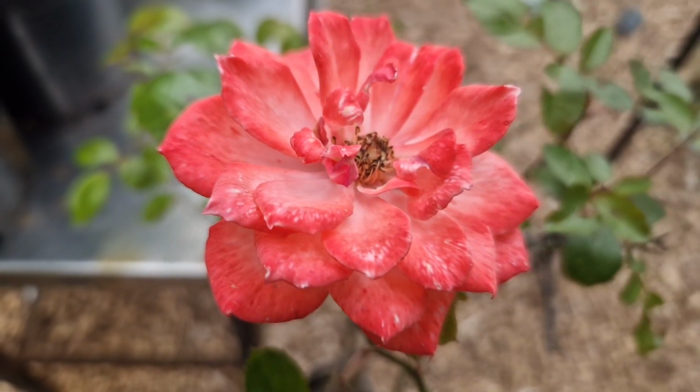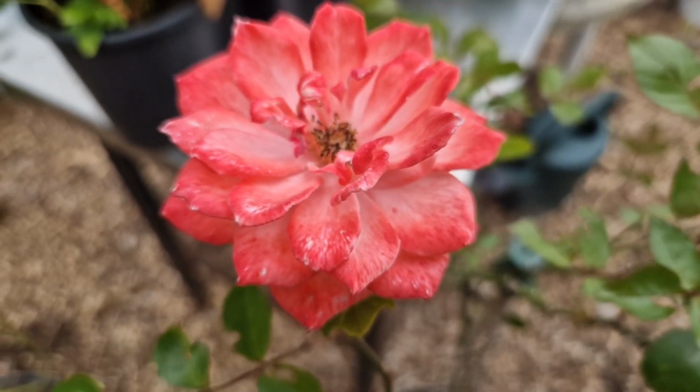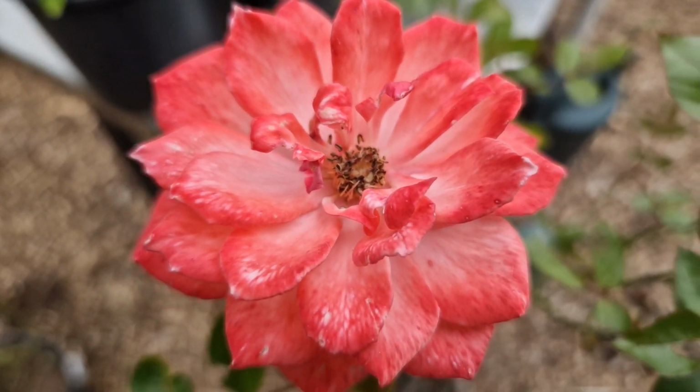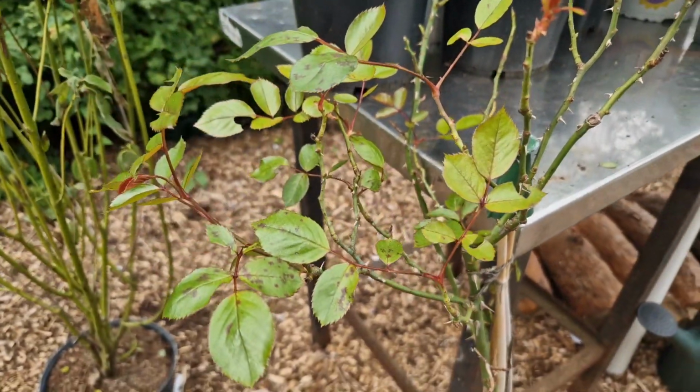As you can see, it's got two very straight stems, so I thought I would use one of the stems as cutting material. We should be able to get 2 or 3 easily out of this stem. But then the other stem seems to be perfect for a tree lollipop shape.